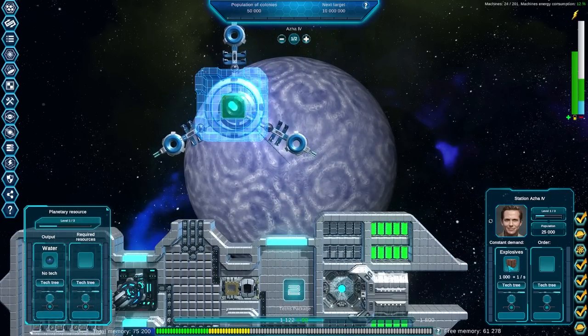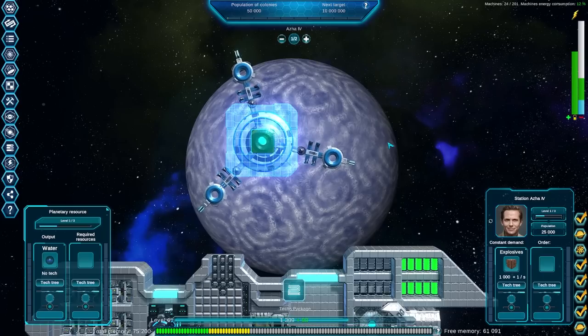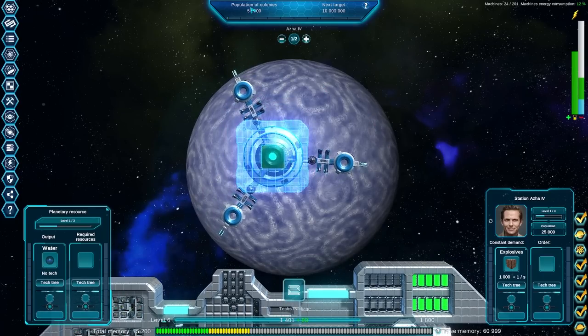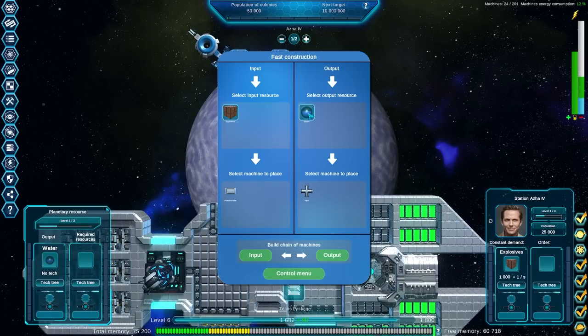Also, station over here wants explosives. That seems a little sussy to me. Anyway, doesn't matter. You can see, actually, by the way, population of colonies is now at 50,000. That's kind of intense. That's kind of intense stuff. Anyway, let's set water to be the output.